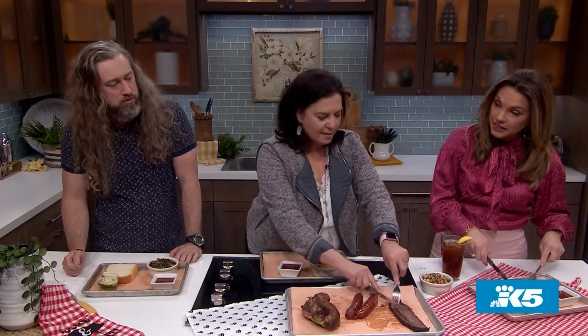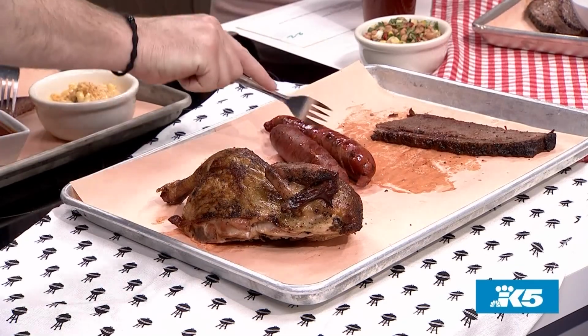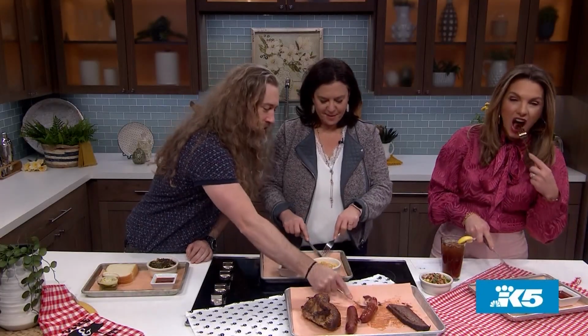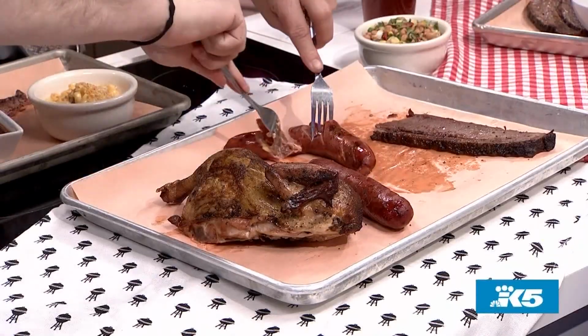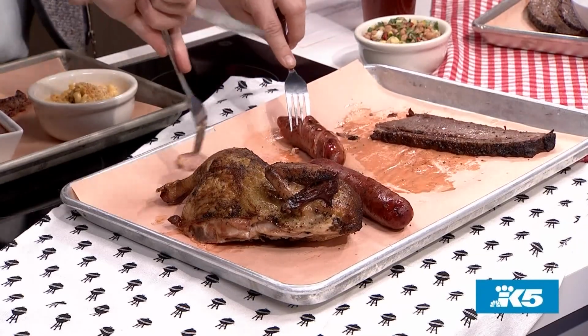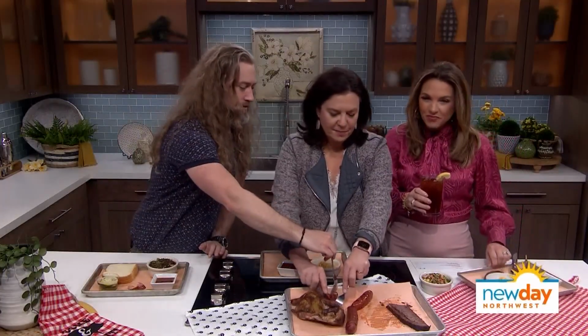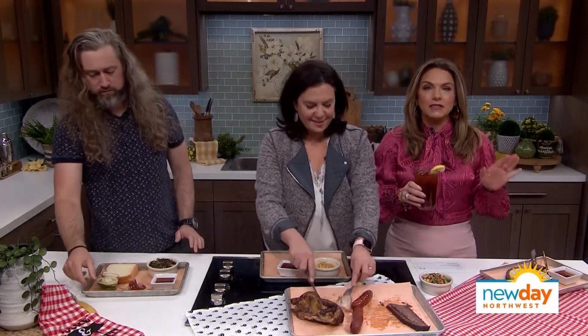I like the chicken, but I don't really want anything to do with the chicken because I'm one of those people who, if it's on a bone, I'm like, not sure what to do with it. Same. Look at that cheese come out of the sausage. Oh my goodness. Look at that. Here, I'll hold this for you. That is so good. You are super particular about your brisket. Because I am. I've been to Jack's with you. You did for your birthday. Yeah. Yes. Thank you. I like my meat super lean.